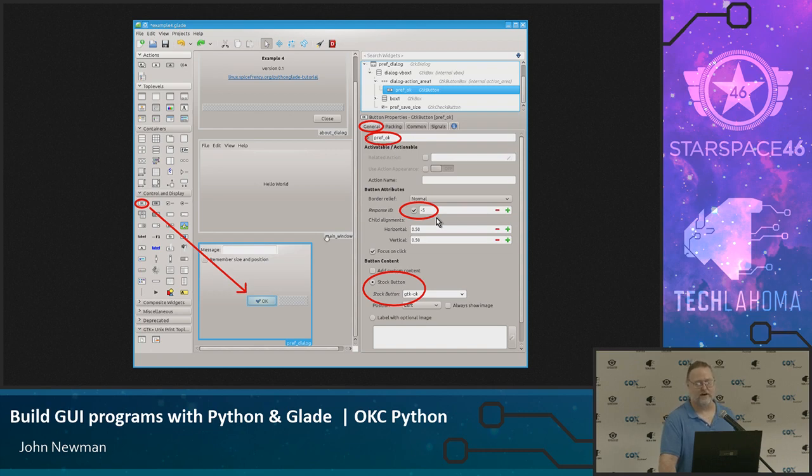So, we change the ID. We tell it it's going to be a stock button, and in this drop-down window, which they did supply, we make it an OK button. Now, maybe it would be a good idea to stick the OK response up there for us, huh? All right. So we do the same thing for cancel. Give it an ID. The cancel response code is -6, and we give it a cancel icon. You can just enter the text for the buttons down here, but you won't get the fancy check mark and the cancel icon.